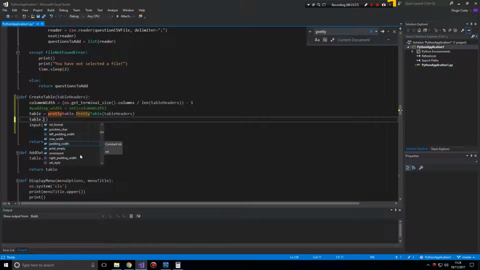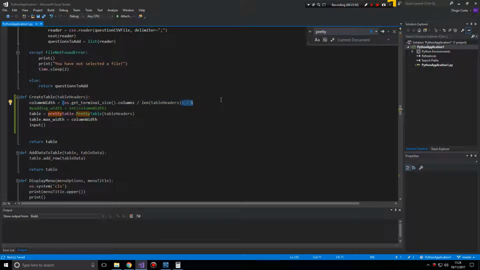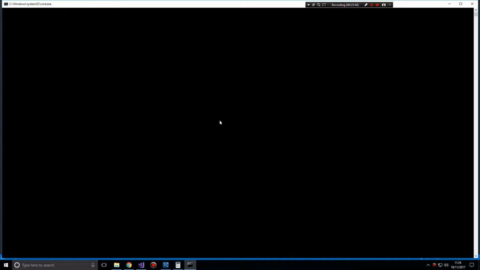Reverse sort. Max width. What's the max width? I wonder if that's going to do anything. So, max width.